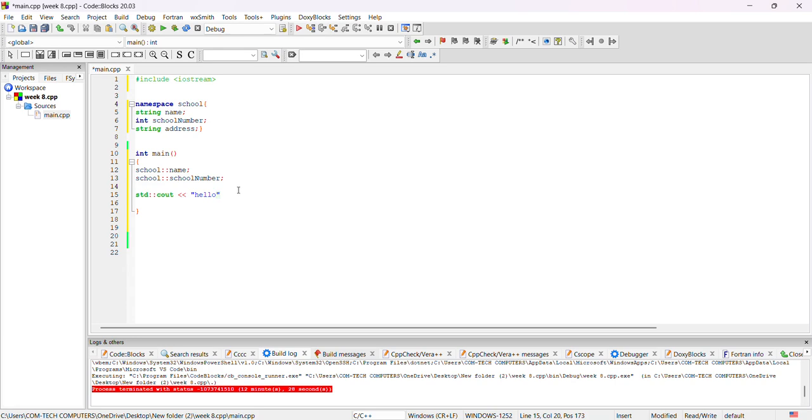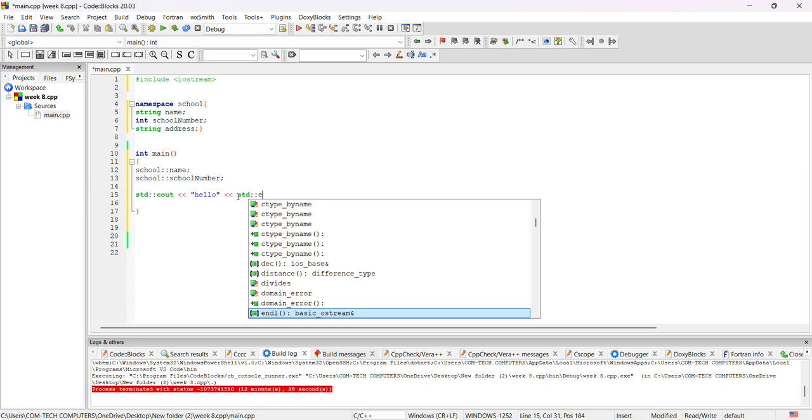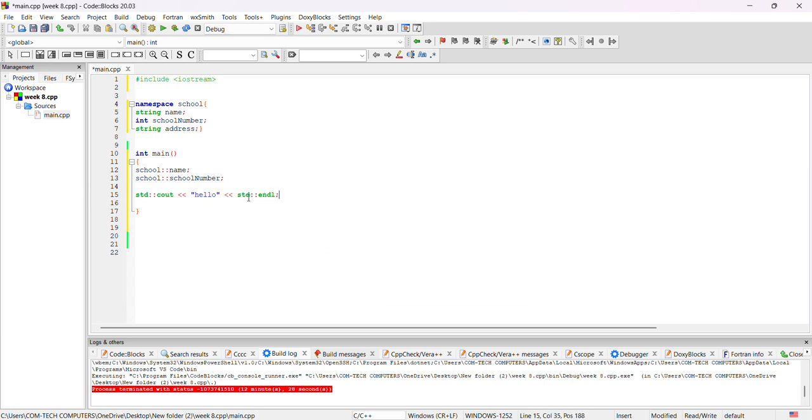If you don't bring your using namespace std, this is how you would write your cout every time. You can see that because I didn't indicate that I'm using namespace std, I have to directly access whatever is in namespace std, that is cout and something like endl. This method is very stressful because every time you have to do std double colon before your cout.